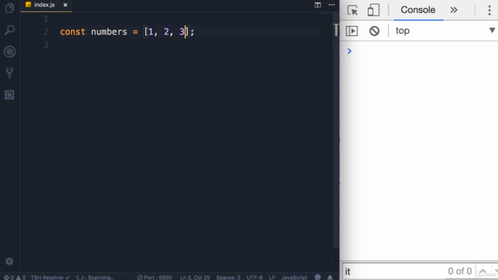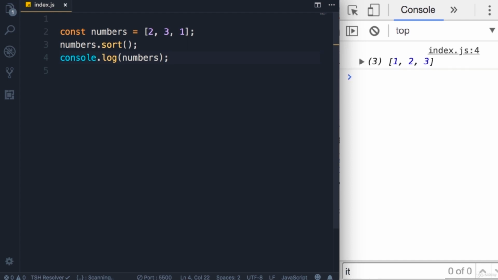In this lecture, I'm going to change the order of these numbers so they are not sorted, and then I will show you how to sort them. So let's change them to 2, 3, 1 and remove 1 here. Now, how can we sort this array? Very easy. We have this method called sort, and what this method does is that it converts each element here to a string and then sorts the elements in the array. So let's have a look.